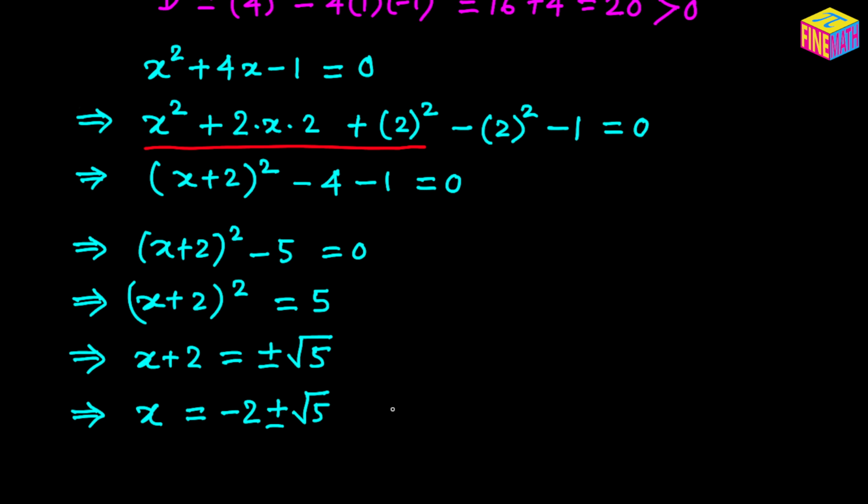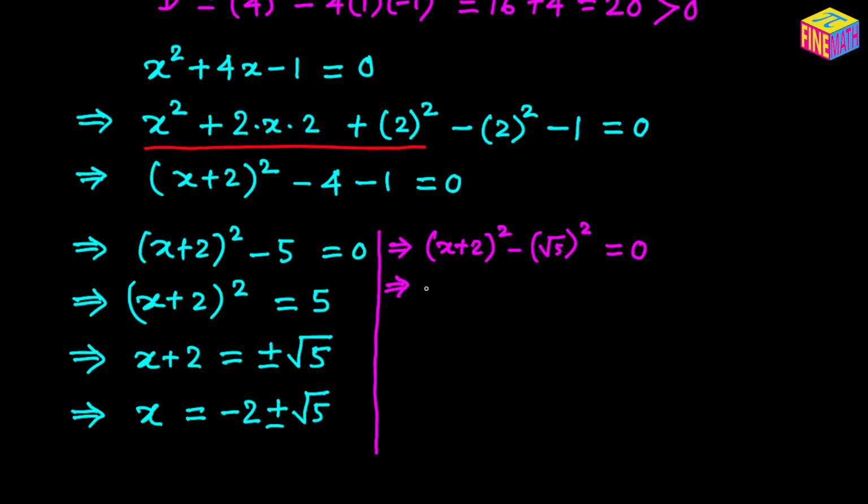Also, instead of doing it like this, we could have solved it this way too. Let me quickly show you right here. I'm going to make a quick note. From here we could also say that x plus 2 whole squared minus the 5 that we have, can we write it as square root of 5 whole squared, is equal to 0. Now you see we have a nice form which is like a squared minus b squared. This is the form that we originally wanted to arrive at to solve this equation, right?